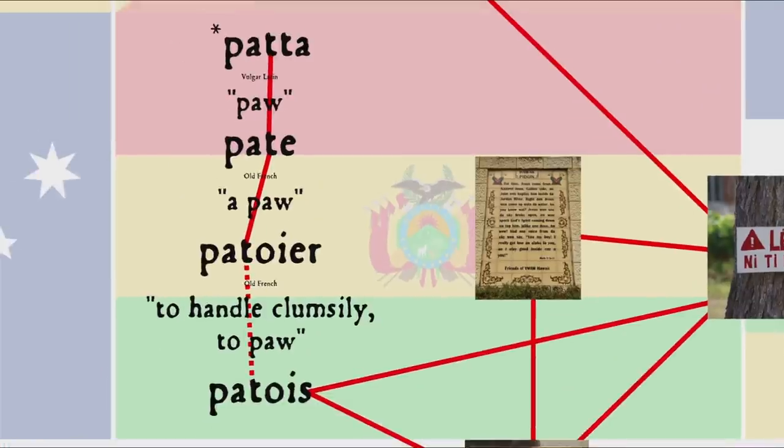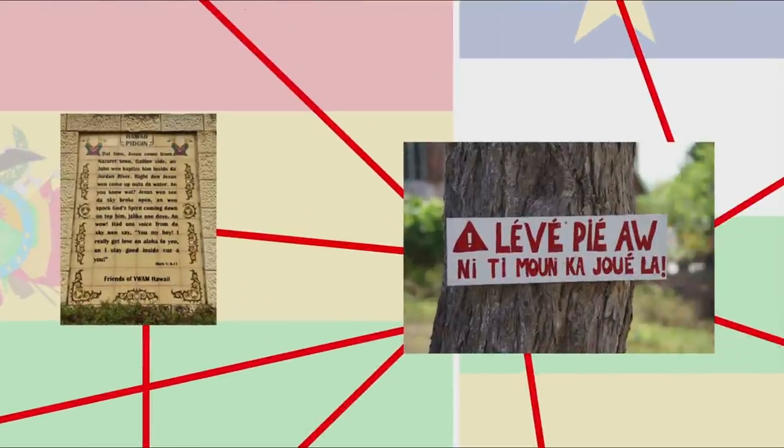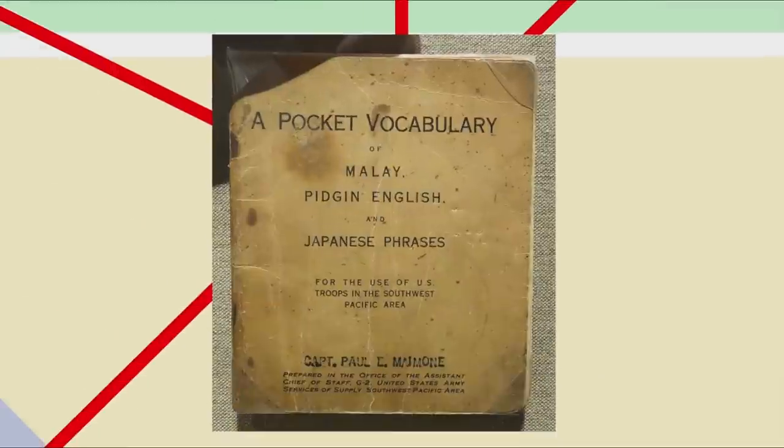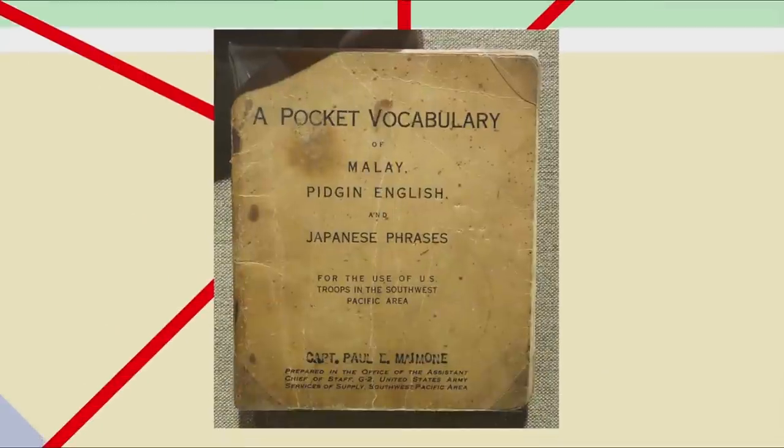First of all, patois, of uncertain and debated etymology, perhaps from Old French patoyer, handle clumsily, to paw, from pate, a paw, from Vulgar Latin pata, and thus a clumsy manner of speaking, is not a technical linguistics term, but is used loosely to refer to forms of a language that are considered non-standard dialects, pidgins, and creoles. A pidgin is a simplified mixed language used among people who have no common language, and is a reduced language combining features from two or more languages, and thus does not possess all the features of a full language, having a simplified grammar and limited vocabulary, used for special purposes such as trade.